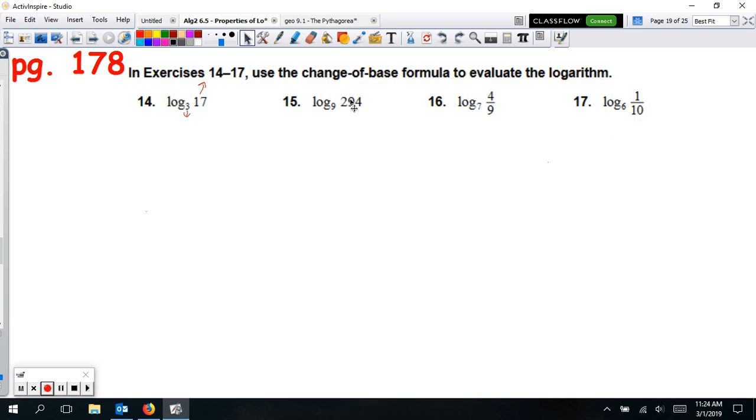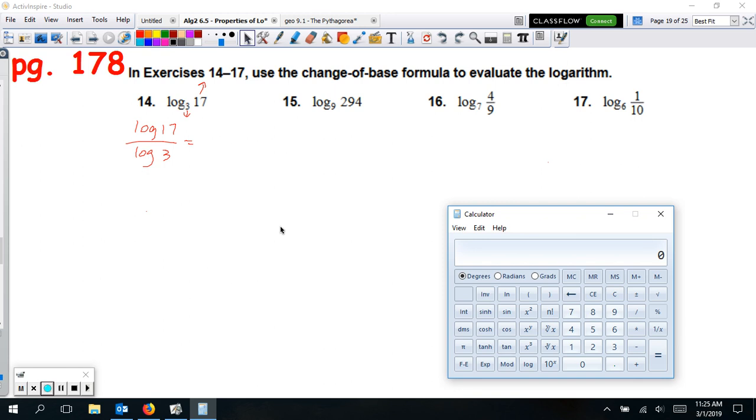So as we put those in our fraction, it's going to be log 17. I'm going to just say log as far as log base 10, so we can use the log button on the calculator. So we can say log 17 over log 3. So now we just want to calculate these, what log 17 is. And so here's what we can do. So we go to our calculator, and you might want to get your calculator out because you'll want to do some of these. I'm going to do 14 here, and then you can try 15, 16, and 17 on your own. And then I'll show you what they should be.